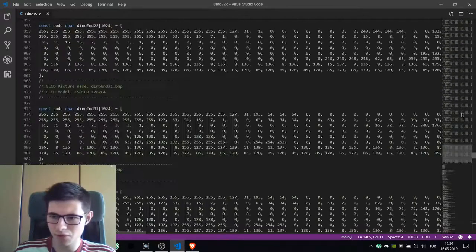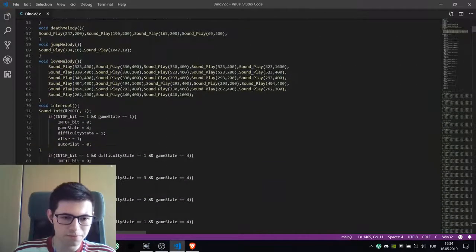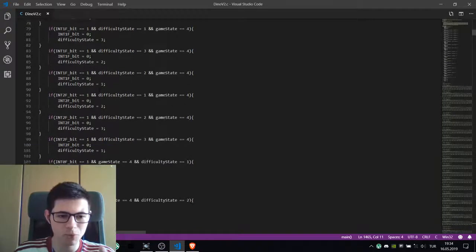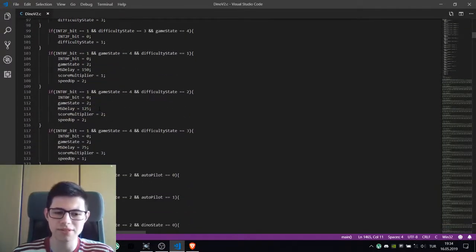So let's look at my interrupts a bit. I used most of my logic in my interrupt code. You can see most things are being done with these interrupts. These interrupts set the variables which are important, and after these variables change, you can just show some pictures in the main code.